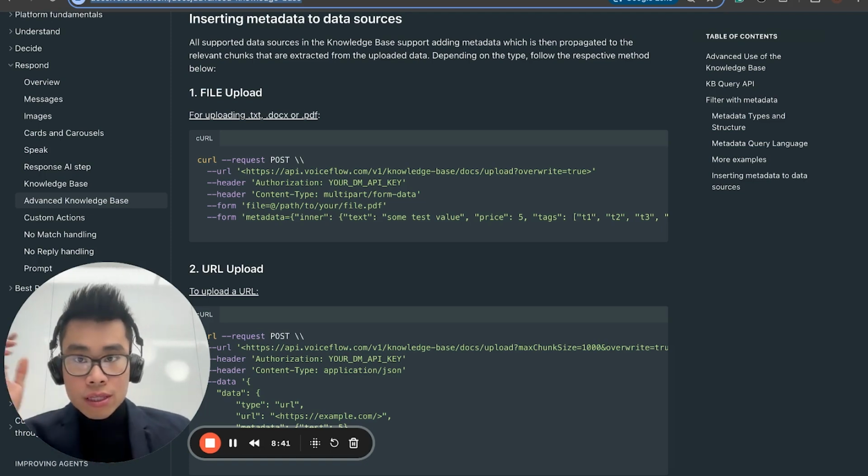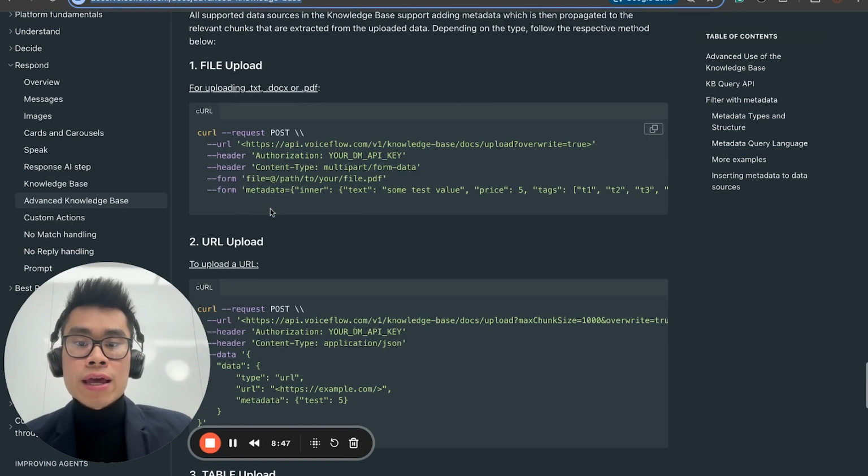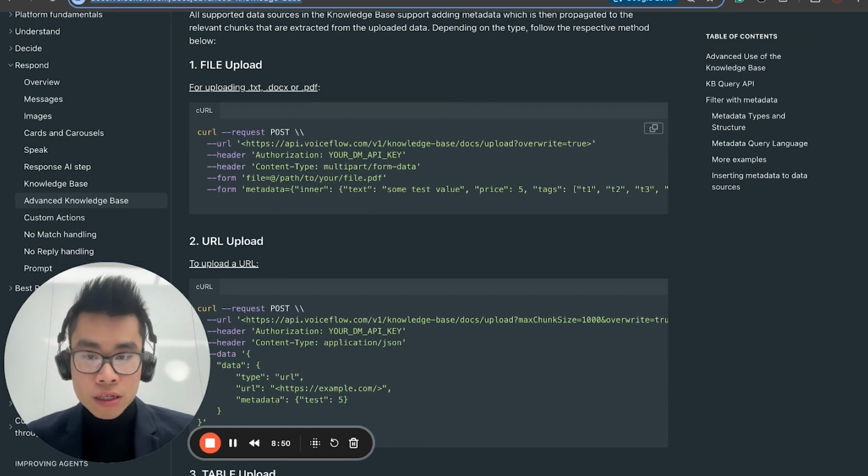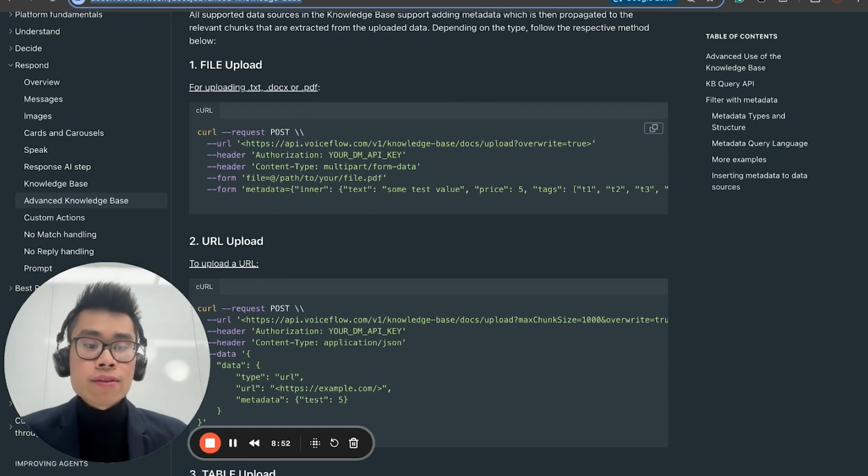So to do this, we basically just need to do file upload, right? Which is what we want. And if you read here, you should be familiar how to do API requests by now. If you're not sure about how to do this, again, there's a link in the description where I've done a 1-hour tutorial on lead capture where I've broken down really simply how to do API requests between Airtable and Voiceflow. So you can go watch that video with the link in the description.